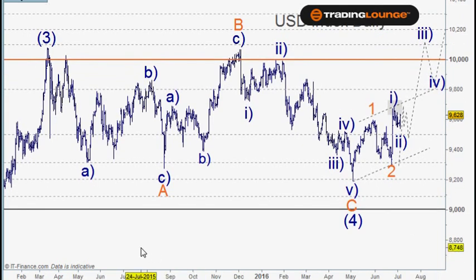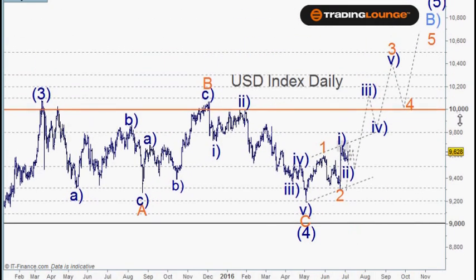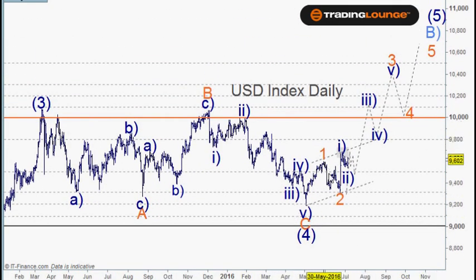On the daily chart, we've got wave 3, an A, a B and a C wave for wave 4. So what we're looking for now, from wave 4, is 5 waves up for intermediate wave 5: 1 and 2, 3 and 4, and 5. This is what we're looking for in the S&P 500 too, by the by, and the other indices around the world as well. So yeah, all quite interesting.